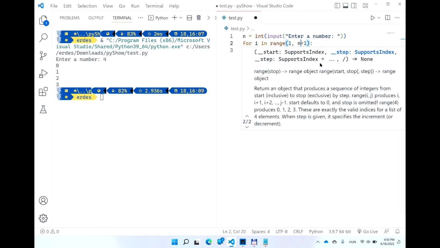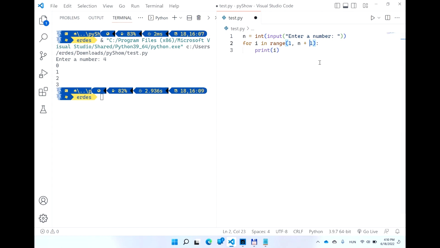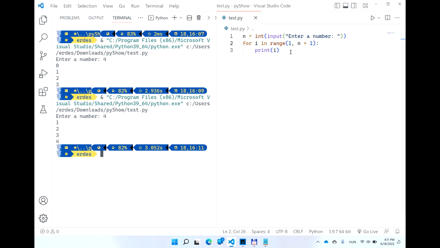We should add 1 to n in order to include 4, because, as I said, it takes the integer and returns a list of numbers from 0 to 1 less than the given integer. So now it should return 1, 2, 3, 4. Okay, so far so good.